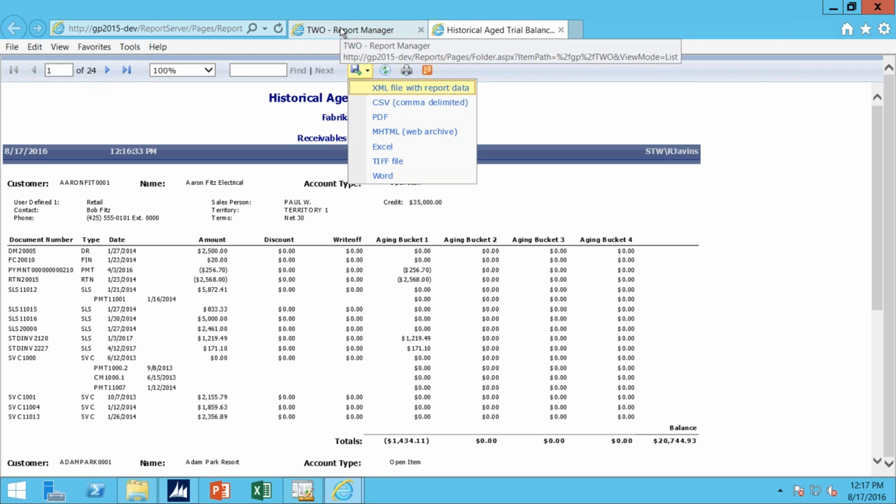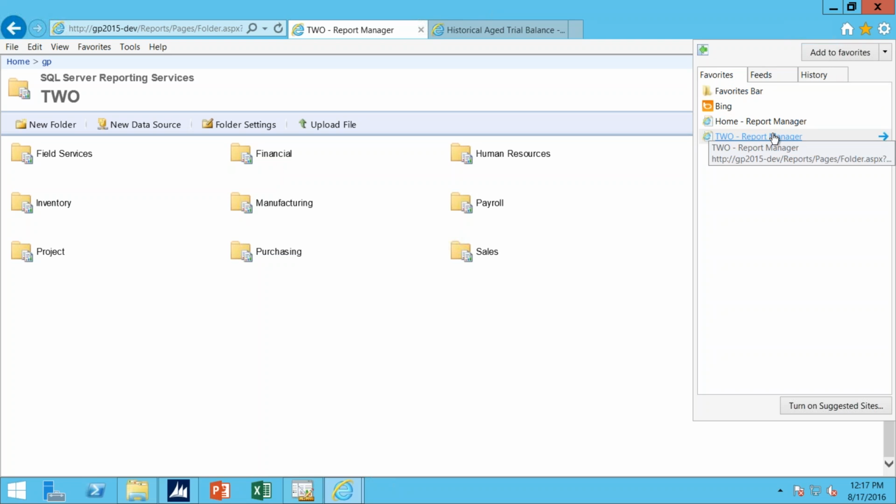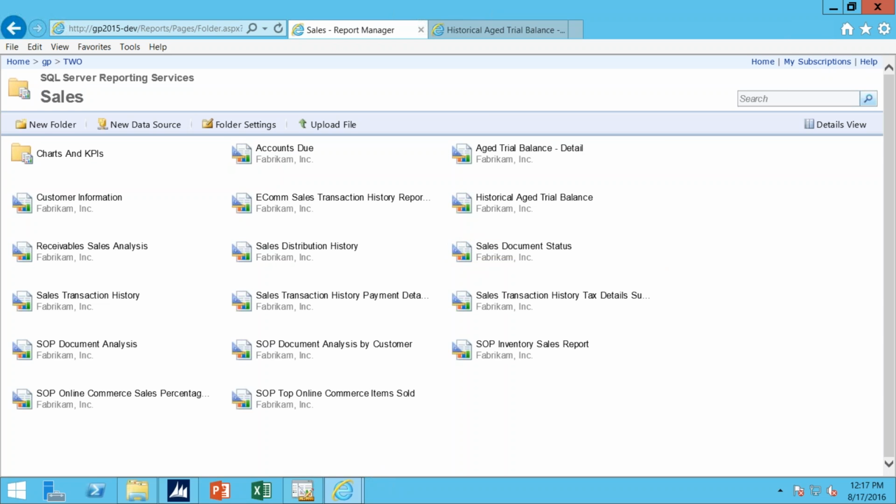The way a non-GP user would be able to access the SQL Reporting Services reports is they would have a web address. In this instance, it's usually server name /reports. Once they get it, they can add it to their favorites. You would just click on favorites and you would come back into your page. This one's already set for the company, for the World Online, which is also the Fabrikam company, inside of GPR Test Company, and so I'm just going to come over here into sales.